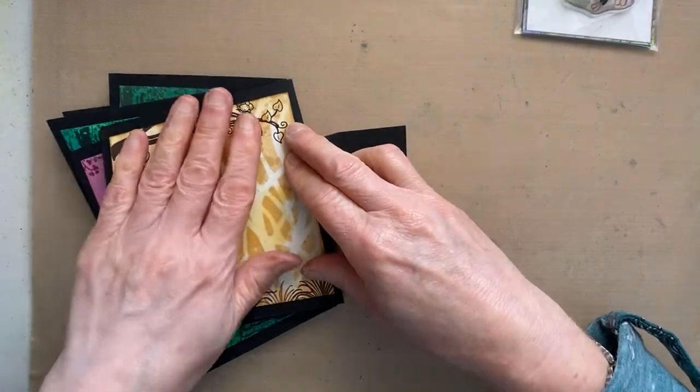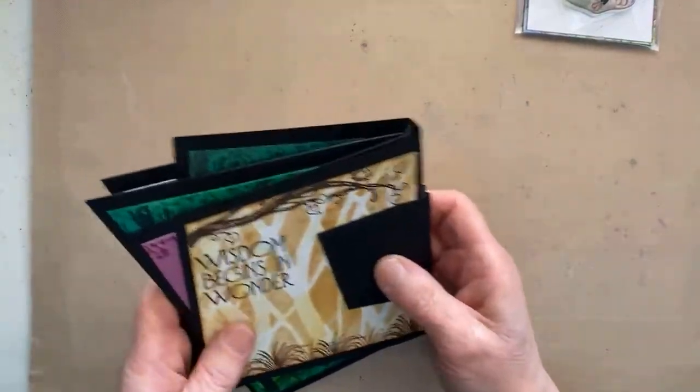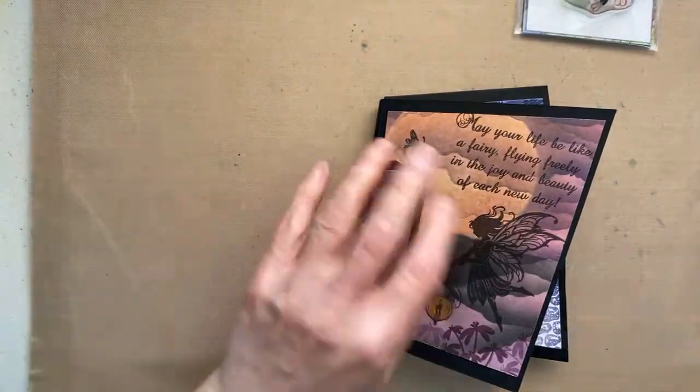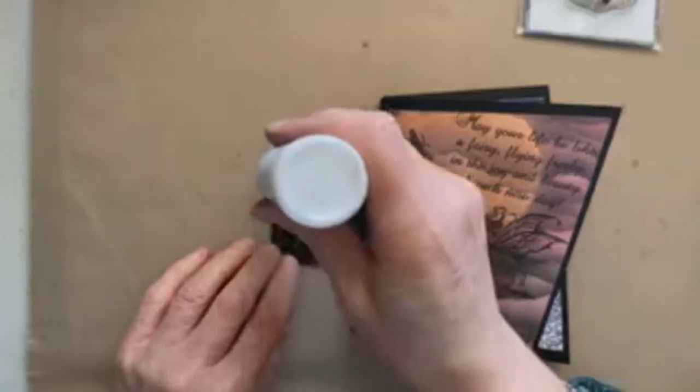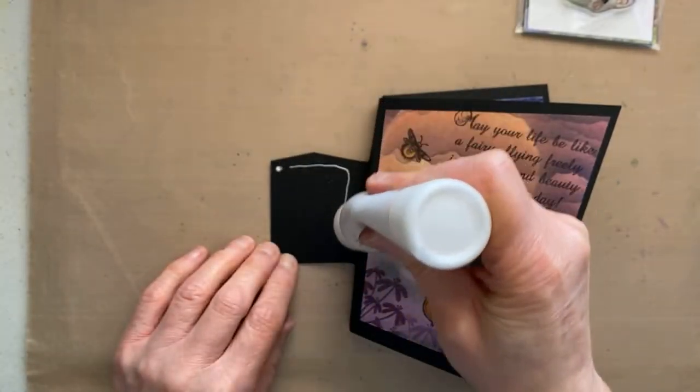Wisdom begins in wonder. It certainly does. So now what we're going to do is we're actually going to stick these pages down so that this book will be it now. I won't be able to change it. I won't be able to move stuff around because it's set.